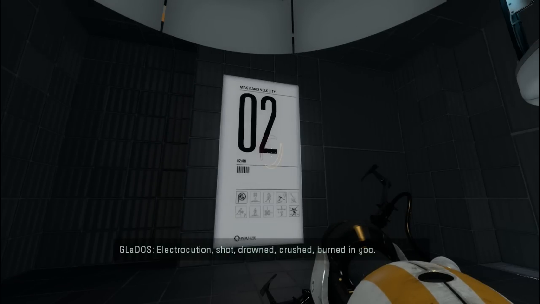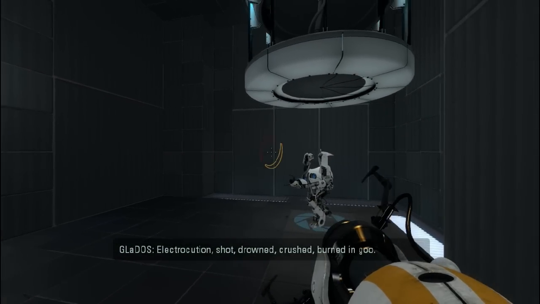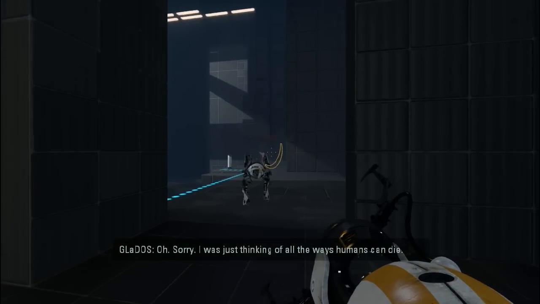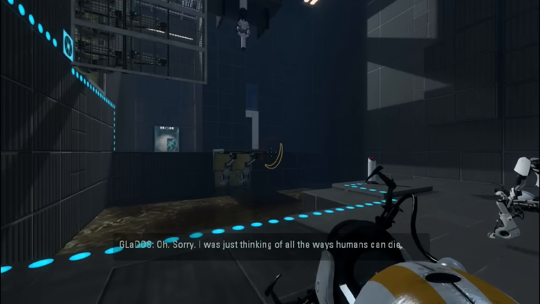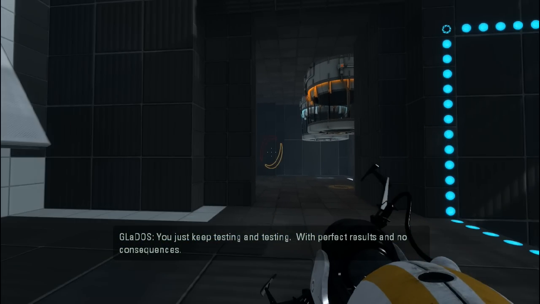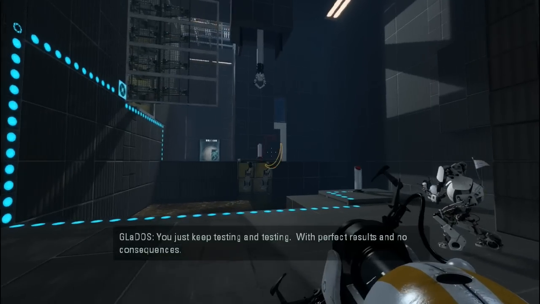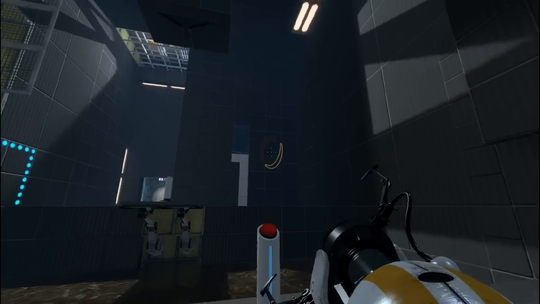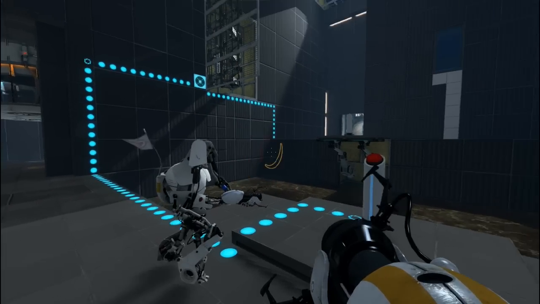Electrocuted, shot. Crushed, burned in goo. Oh, sorry. I was just thinking of all the ways humans can die. You can't die in any of those ways. You just keep testing and testing. The claw. And no consequences.